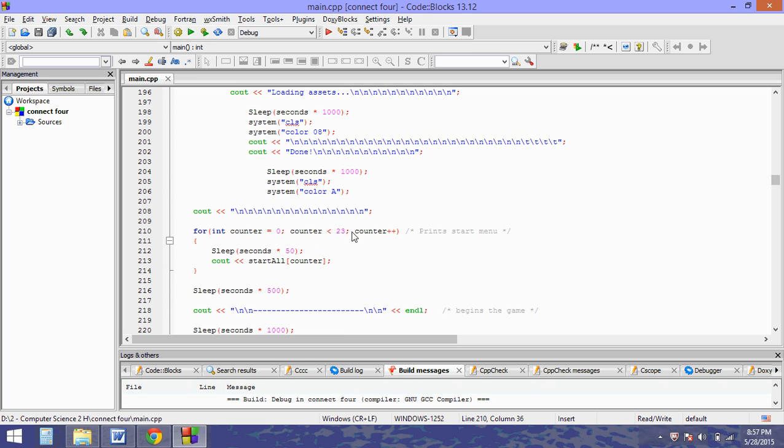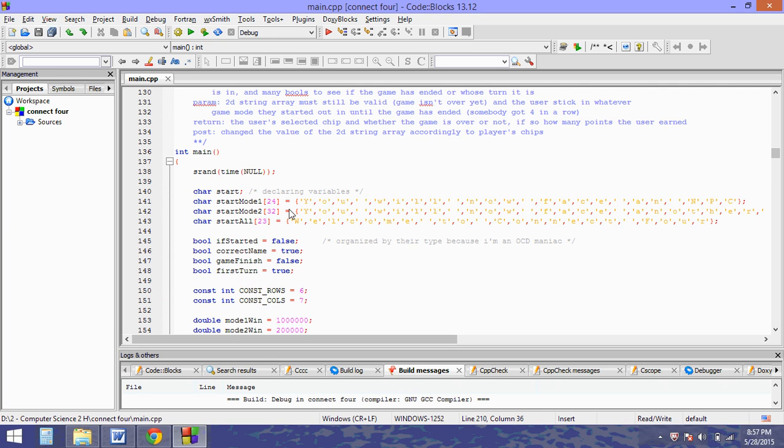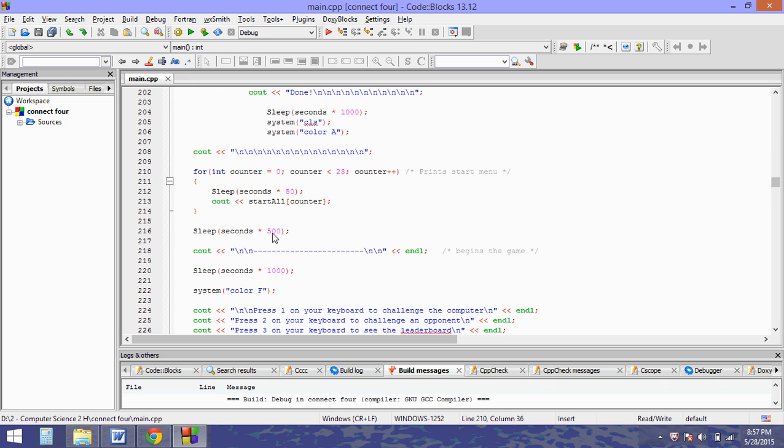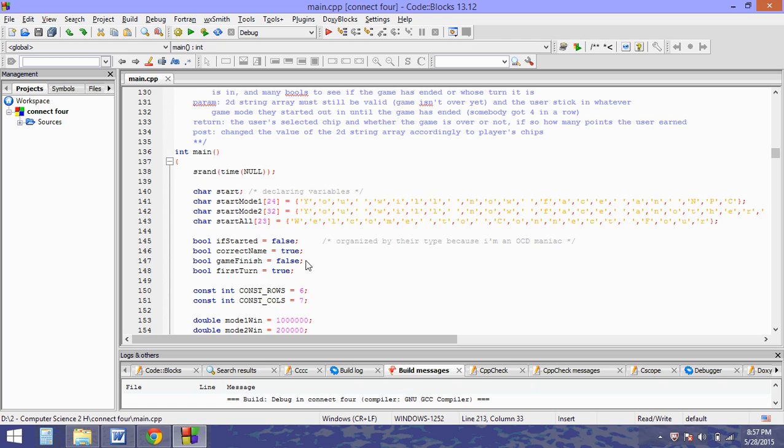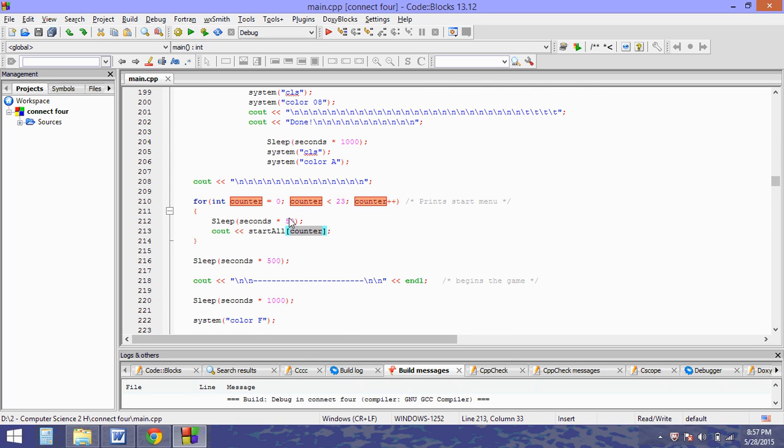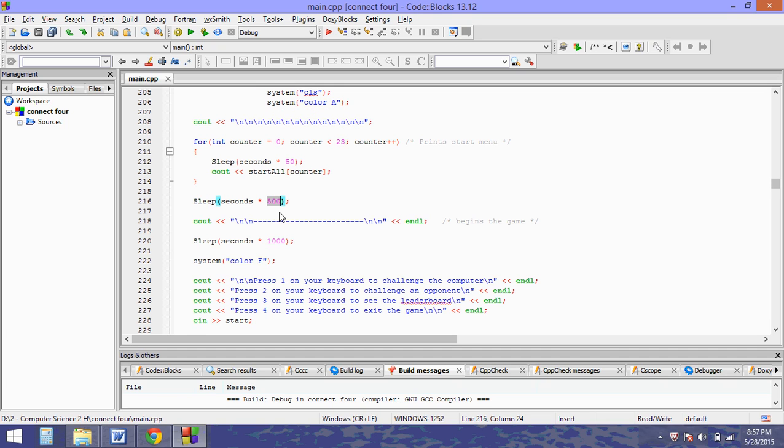And so while the counter is less than the amount of spaces here, basically what it does is it goes through each of these, so it prints out 1 letter at a time, with a minor pause in between. But you don't really notice that pause. It looks sort of natural, which I kind of like about it. It looks like it's actually typing out, like that one animation in PowerPoint where it types out.